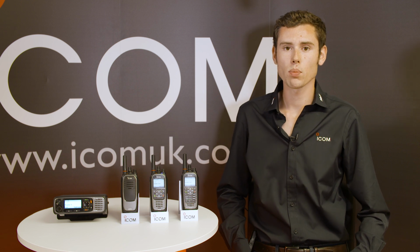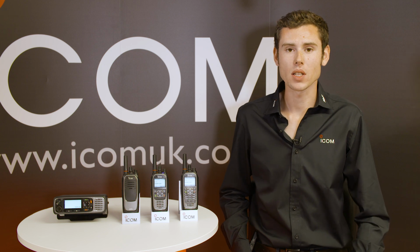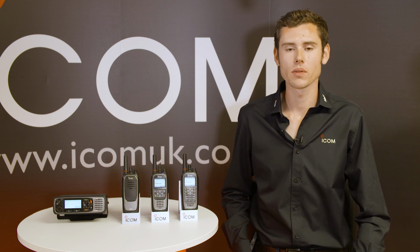The mobile versions of this radio do also support SD card recording. However, you do need to take the front panel off to get to the SD card slot. Aside from the user upgrade, there is some internal upgrades to the radios. This includes improvements to the active noise cancelling, the ability to change equalisations to give clearer voice clarity, and improvements to the power consumption, which improves battery life.